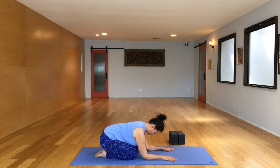Modified child's pose. You're on your forearms, breathing, reaching back with the hips. Let the neck be long. You might even turn your head a couple times, side to side. Coming back to neutral.